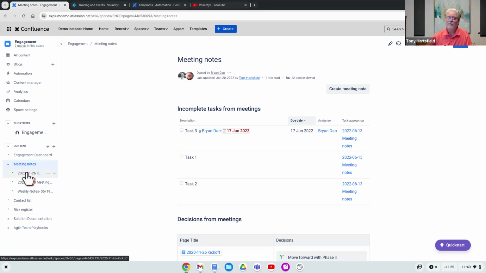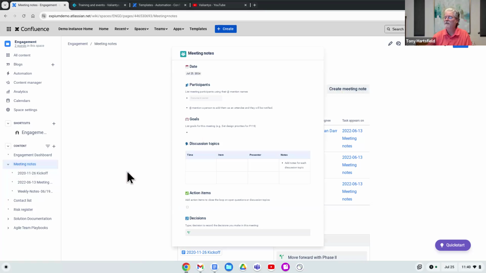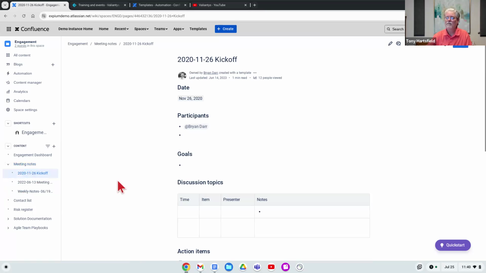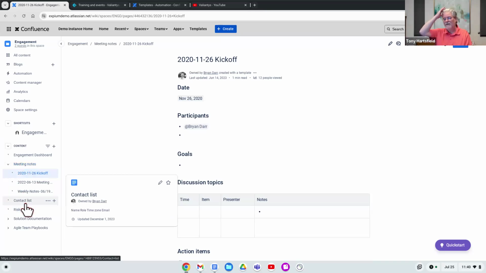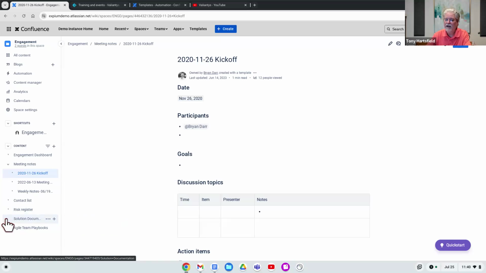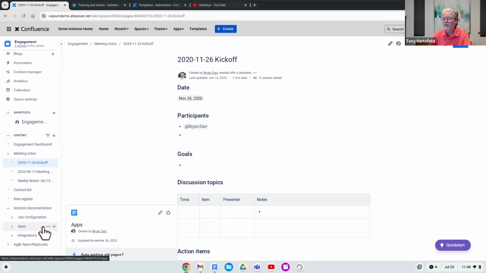And so this is the meeting notes template, and you create new ones. This shows you a summary page of what's happening, and then each individual meeting note that's being worked on there. We might have a contact list of who's who within the project and the customers, a risk register, solution documentation. If we're working with you, what is it that we're working on?